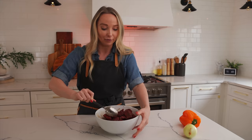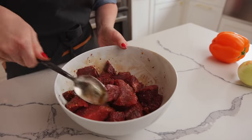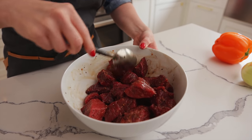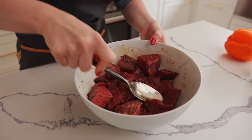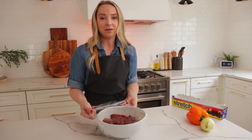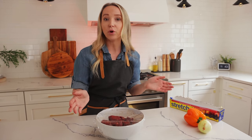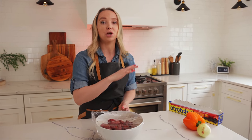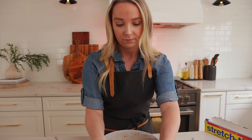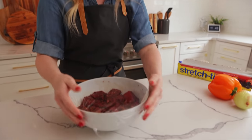You'll remember this recipe forever. We're almost done mixing it — you can tell it's pretty well distributed. We're just gonna plastic wrap it and set it to marinate for about an hour. The cool thing about this recipe is that if you really have to, you can let the marinade sit for about 15 minutes, or even overnight — it'll still taste so yummy and juicy.